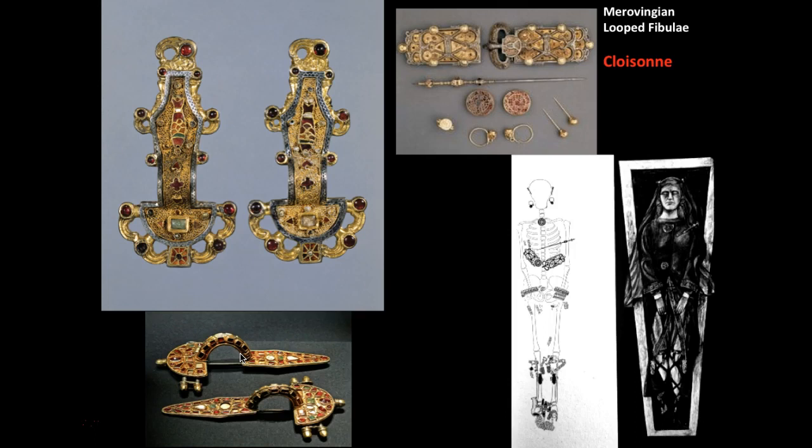The Merovingians were among the barbarian peoples who moved into the Western Roman Empire, commonly known as the Franks. Their ruling dynasty, known as the Merovingians, is named after its founder, Merovich. Their leader in the late 5th century converted to Christianity, connecting his people to the larger Christian community forming at the time. Their art that we know is based largely around jewelry — brooches, earrings, necklaces, rings, bracelets, and belts — found in the graves of both men and women, with the more ornate kind found primarily in the graves of wealthy kings, queens, and aristocrats. This shows they expressed their wealth by bearing it with them in the afterlife.